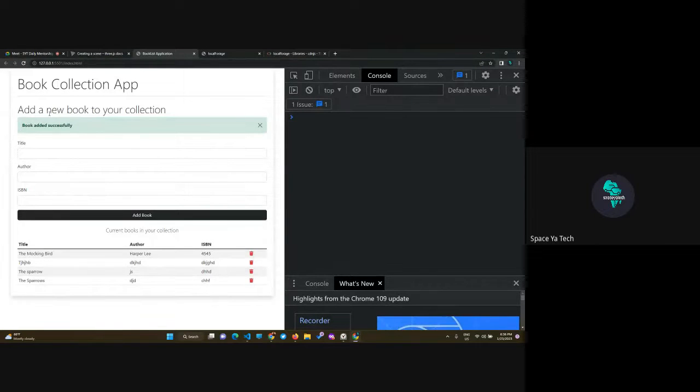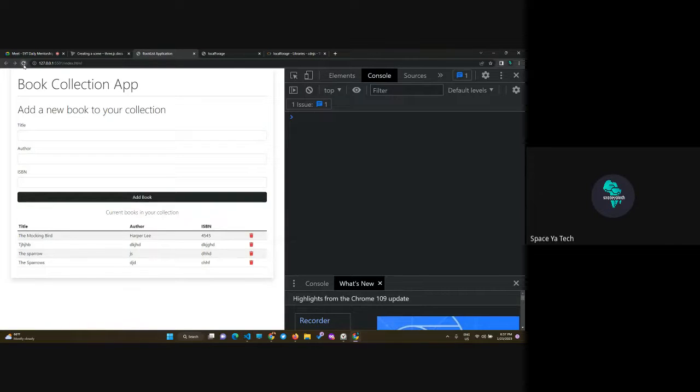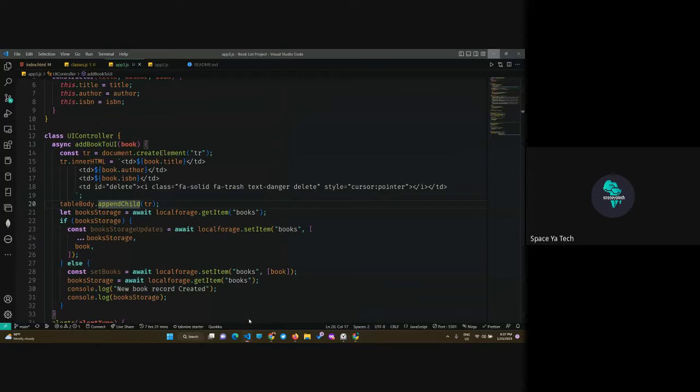And then when we do a refresh, because we've already added the sparrows to the books array, you will not be able to tell there's a difference, because it's the same, right? Because we already have the mockingbird, the sparrow, and the sparrows in the books. So when you do a reload, you will not be able to tell there's a difference. That's a good observation.